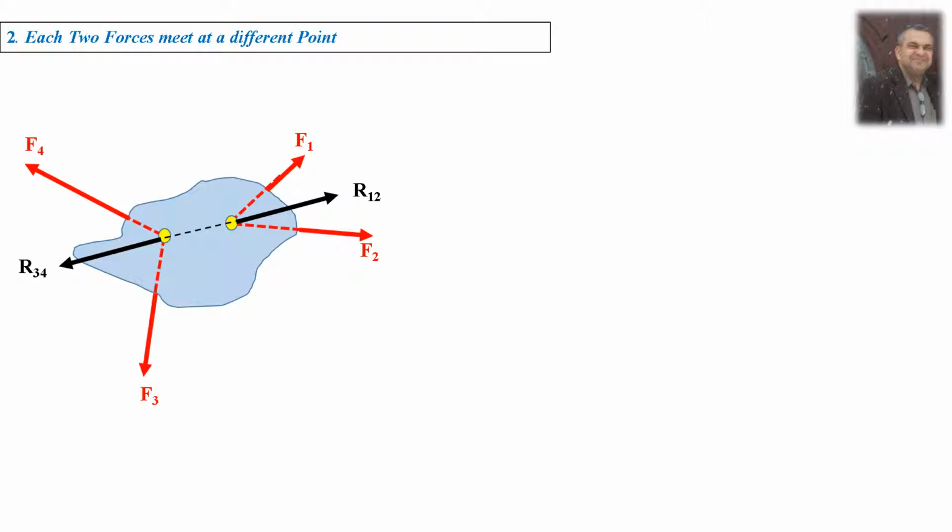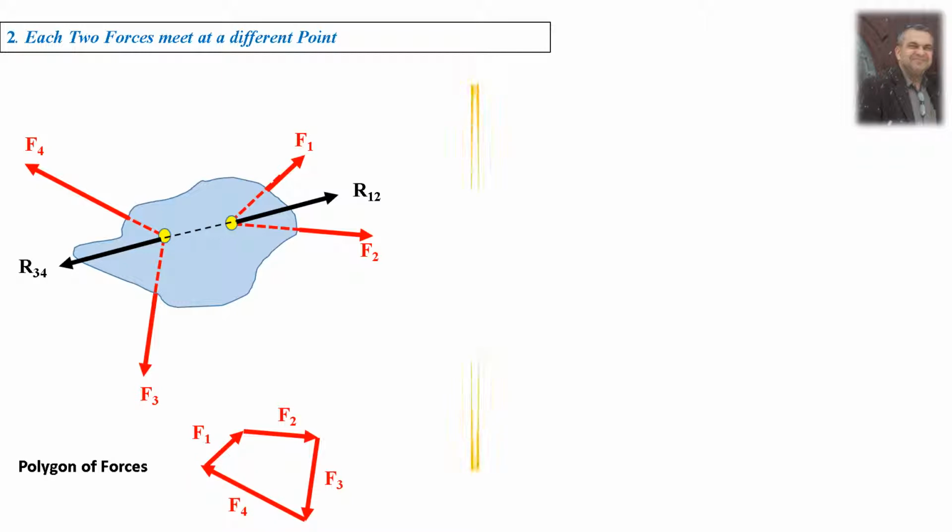So there are 2 meeting points in this possibility. The polygon of forces looks like this. We follow the rule: F1 is parallel to F1, then F2 is parallel to F2, then F3, and later F4. We have a similar situation. There may be some other possibilities, for example F2, then F4, then F1, and F3. I will leave it for the reader to write the rest of the other possibilities.